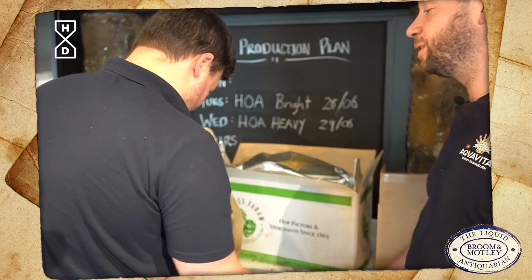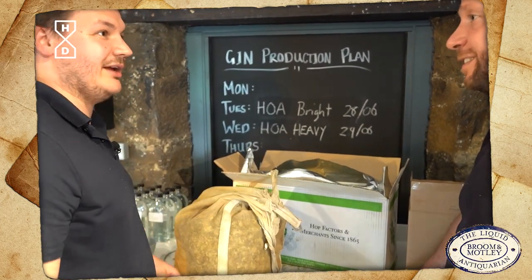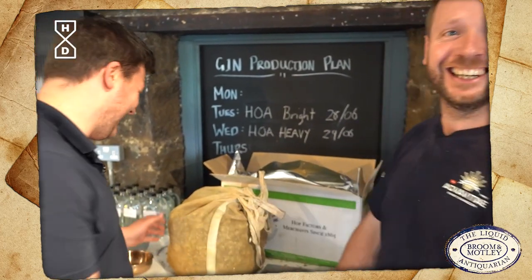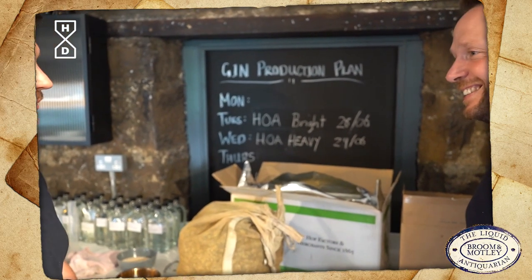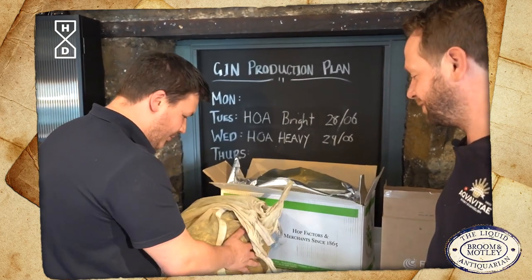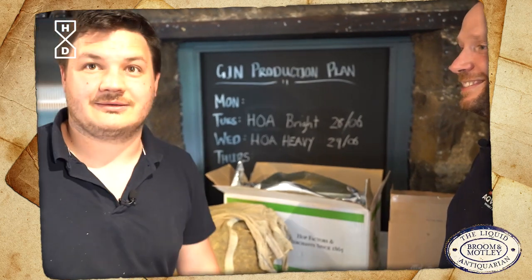Okay. How many are we looking for? We're looking for 5 kilos. So that is half. So we're going to need another bag. We'll fill this one a bit quicker. I didn't realise we were doing two. Well, I thought we'd get it all into one. I didn't quite appreciate it was going to fill so much. Well, we can tip a bag in each then. Fantastic. Right, I'll go and grab another bag.